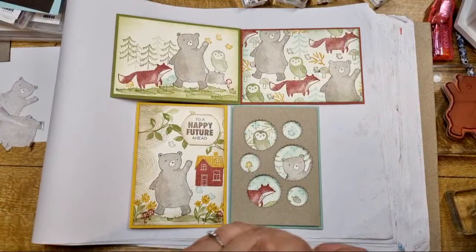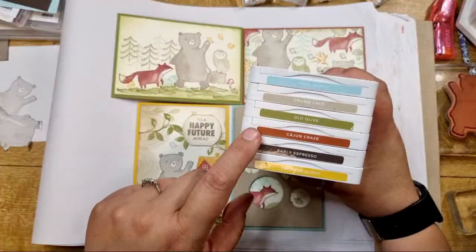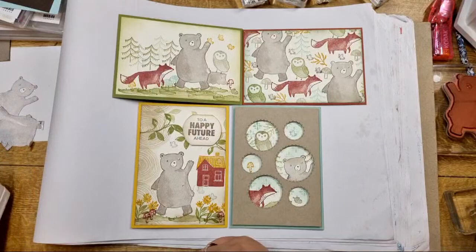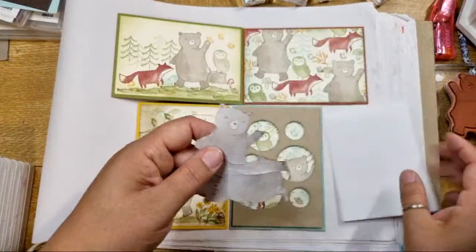So we used Crushed Curry, Early Espresso, Cajun Craze, Old Olive, Crumb Cake and Pool Party. So 4 and 3 are getting the votes. You like it mixed with the other stamps. That's a great idea, guys, for that one. Thank you. And I didn't even get to use the intact Mr. Bear. He's still over here, so I can put him with the set and use him another time.